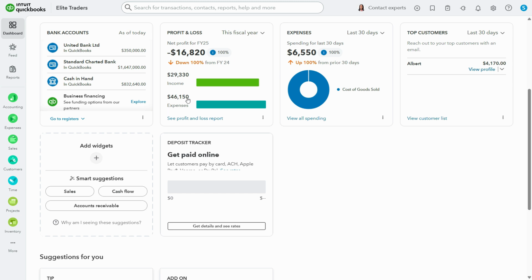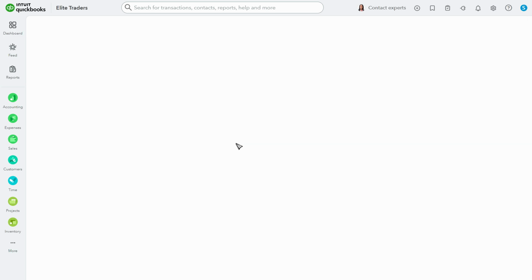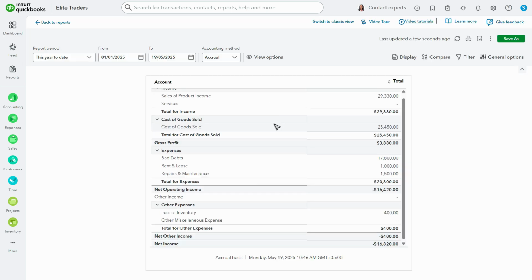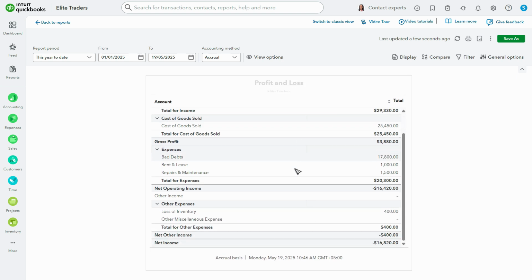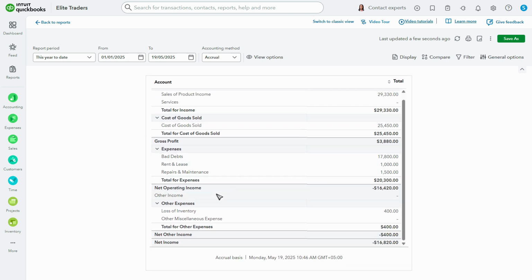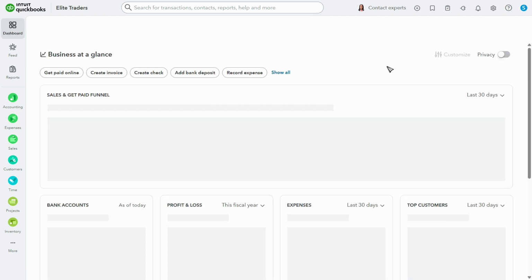Also, if you want to see other details, let's say you want to analyze why your income is so low and expenses are so high, you can simply click on this bar and it will land you in one other area, basically the profit and loss account, where you can see the details of all of these expenses. If you want to switch back to the dashboard, on the left-hand corner just click on the dashboard and you're back on the screen.